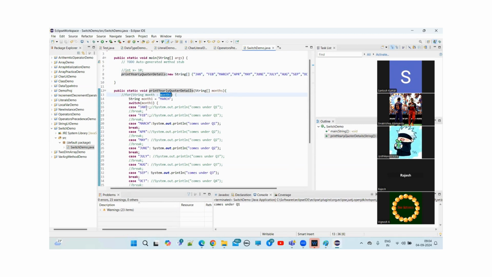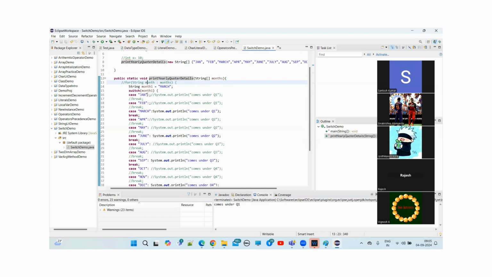So what is the month one? Jan. January means what? Comes under quarter one. Again February also. Here directly we are hard coding, right? The month value here. Understand everyone? So that's why all the 12 times, 12 months, right? The for loop retrieves each and every month. First time January, second time February, third time March, like that it will retrieve, right? All times.